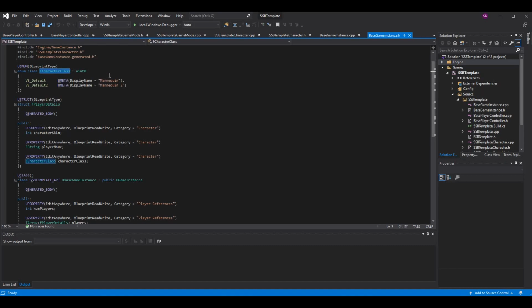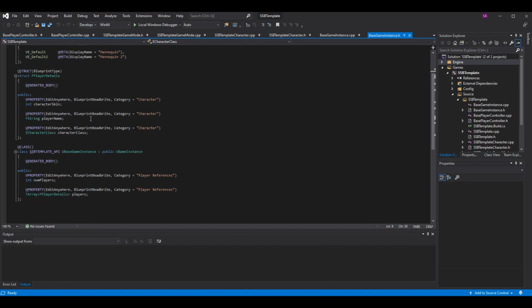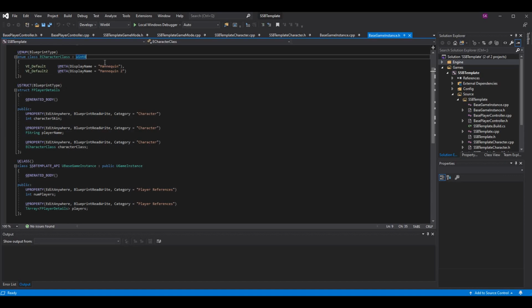But essentially, this is your character. What we need to do, instead of using just this, because this isn't enough, is know our skin. The player's name as well is going to be good. We're not going to do anything with this today, but you know how you can assign your names and they go above your head in Super Smash Brothers? This is what we're going to set up here in the player name. Again, not going to do it today, but feel free to add it while we're here.